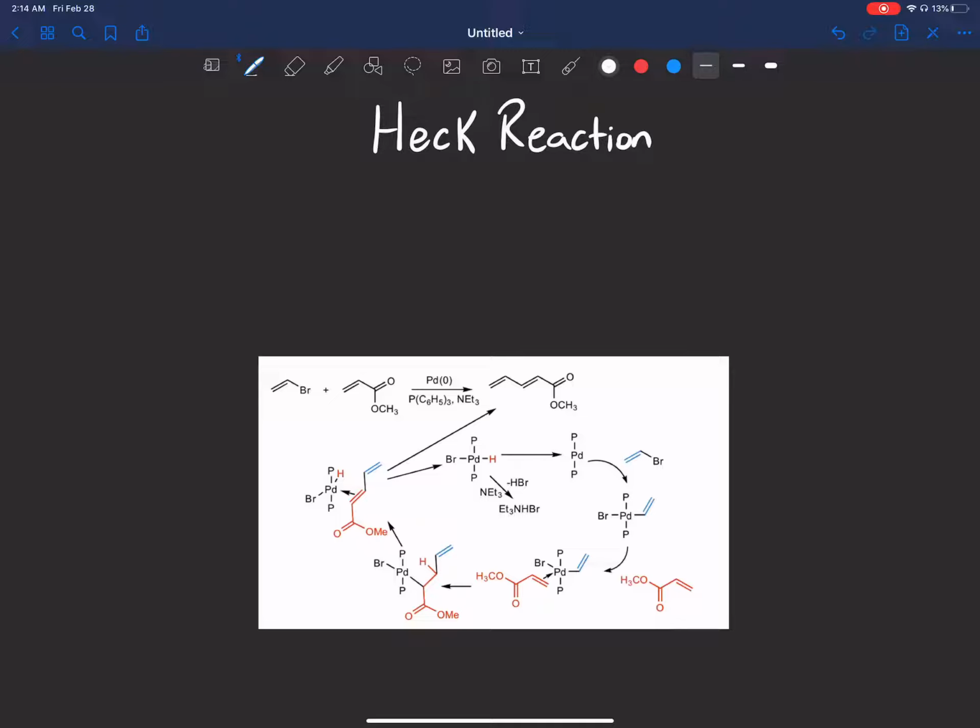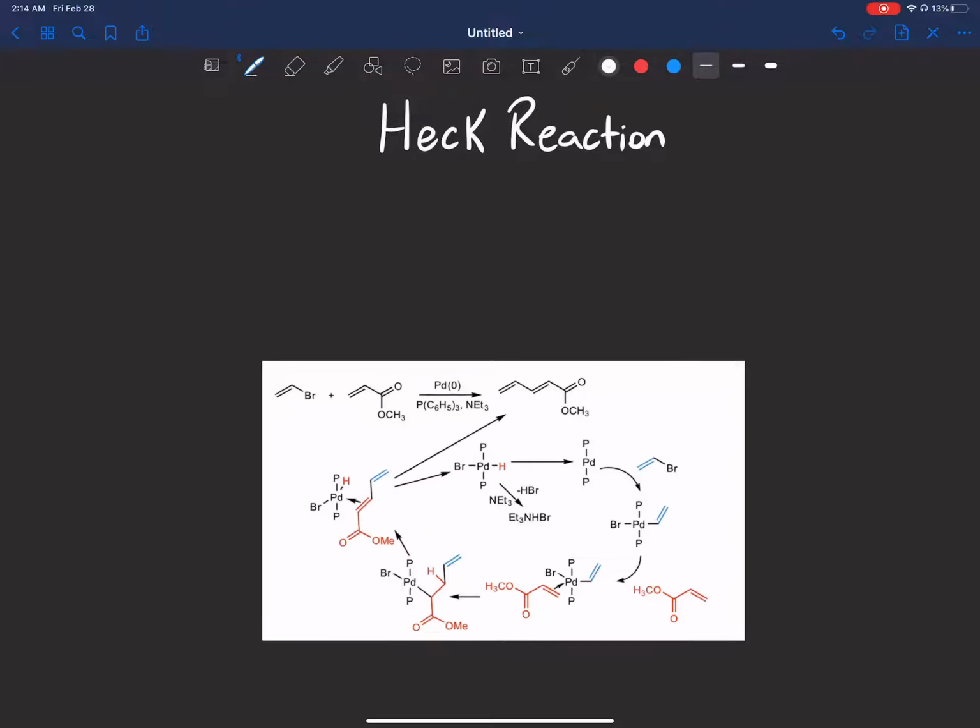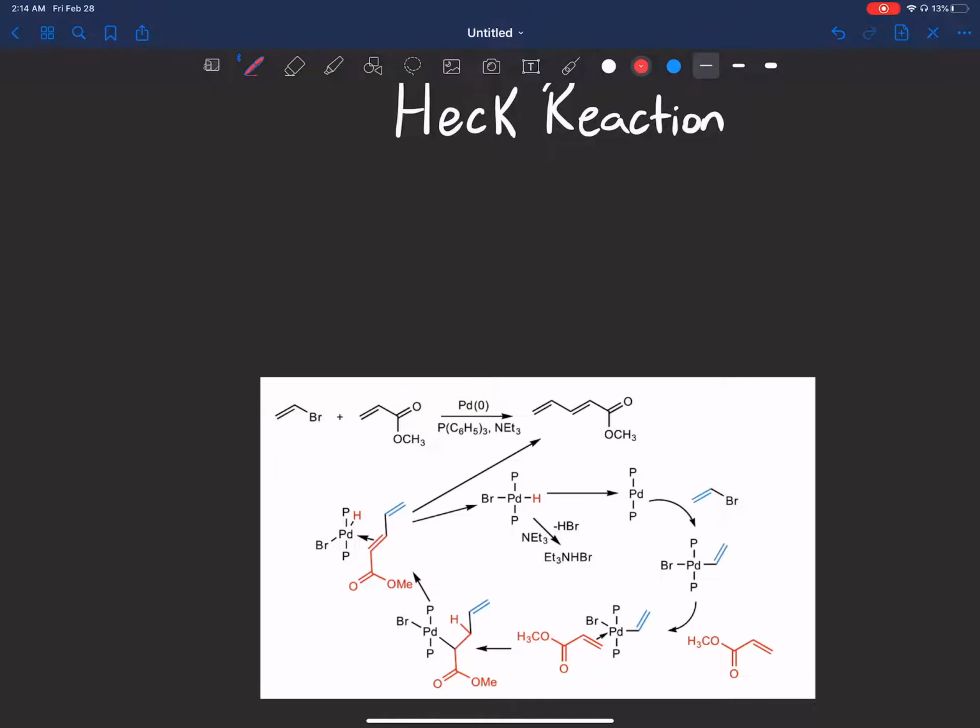All right. So before we dissect this diagram, let's do a quick overview of what the Heck reaction is, from reagents to products. So I have my R group. My R group can be a couple of things, and it's going to be bound to a leaving group. For my R group, I can have an aryl group, so something that's aromatic, a vinyl group, so that's something coming off of a carbon of a double bond, or a benzyl group, so a benzene.